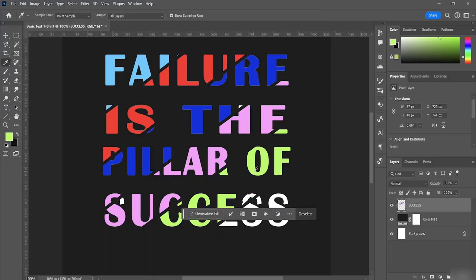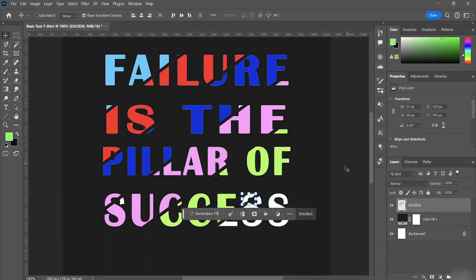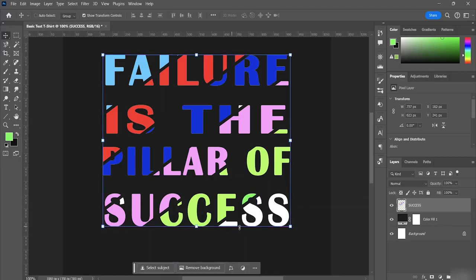So with the eyedropper tool, I'll select this color and put it right over here, on the same color I have put over here as well. What I can do is give this a different color. Suppose I come here and give this a different color. Alt and Backspace, and here you can see Control D to deselect this part.